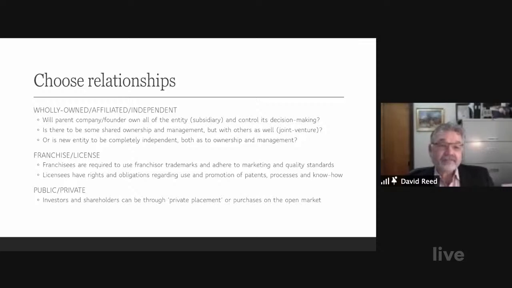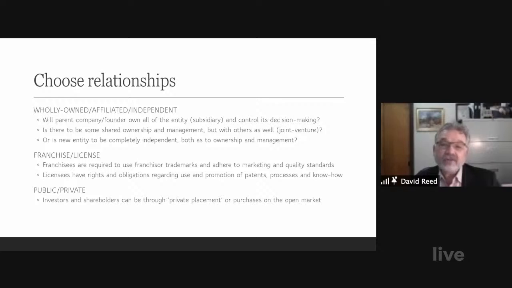But how are you going to relate? Will you be a wholly owned subsidiary that you create in the US? Therefore, if it's a corporation created in Delaware and it has 2,000 common shares, those 2,000 common shares are owned by the parent company in Russia. It can be done that way. It can be done that you share ownership, joint venture. The 1,000 shares of common stock are owned by the parent company in Moscow. 1,000 shares are owned by a partner company in the US. It's equally owned. And it doesn't have to be equal. It can be any percentage, any ratio, any relationship that they want.